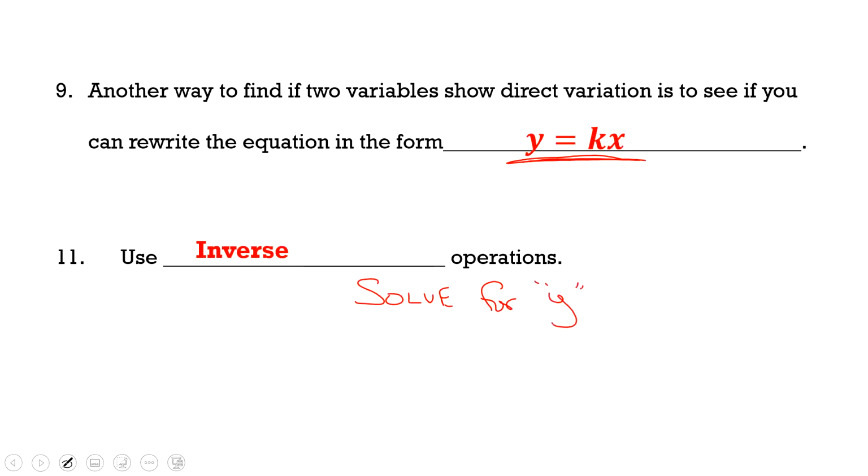So whatever the equation is, we're just going to do everything we need to do that we've been working through to try to solve for y, to get y by itself. So y is going to equal something on the right-hand side. Hopefully that right-hand side looks like y equals kx, then we can say they're directly proportional. If it's not y equals kx, if it's plus or minus anything, then we're going to have non-directly proportional stuff.